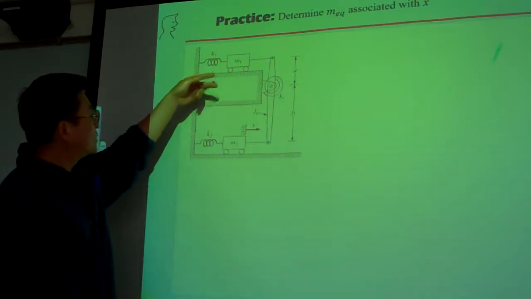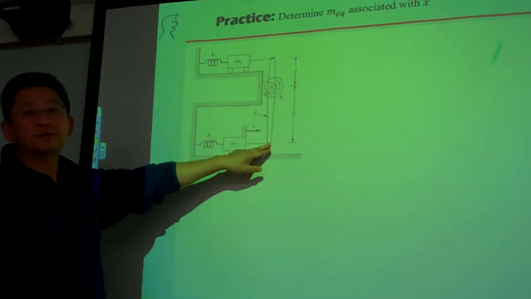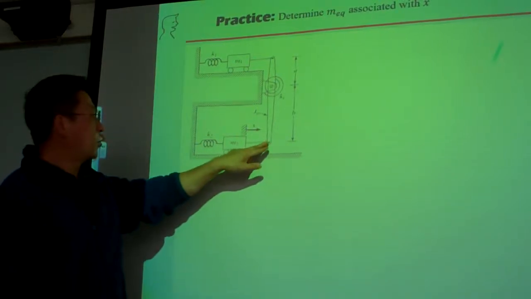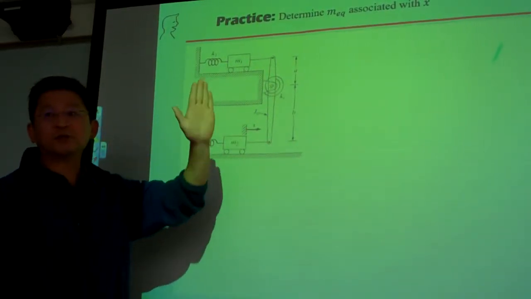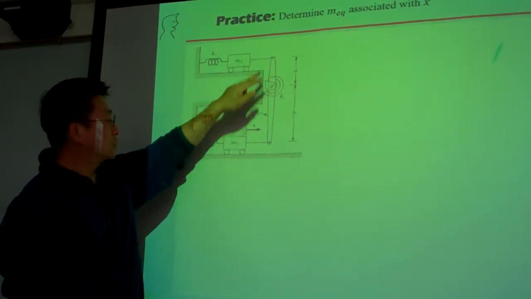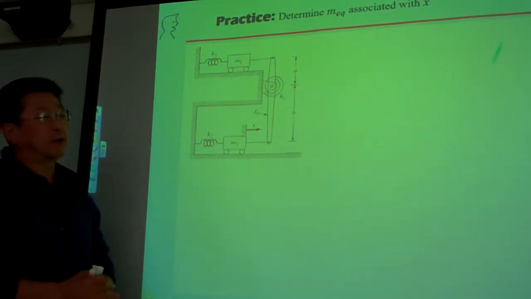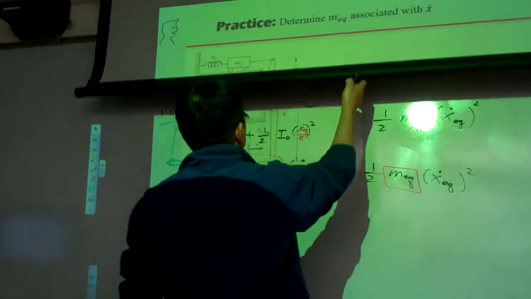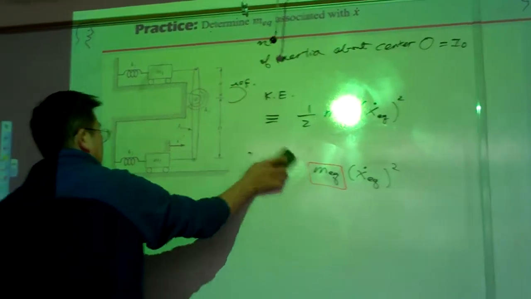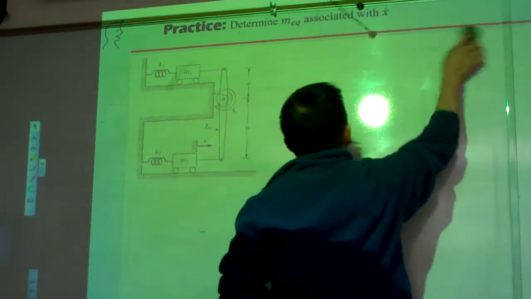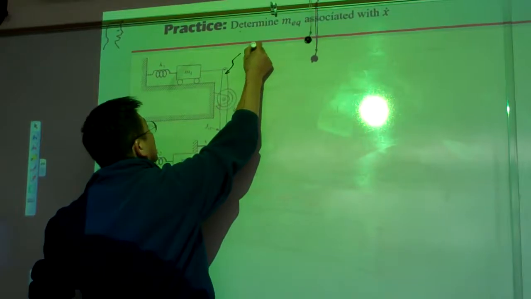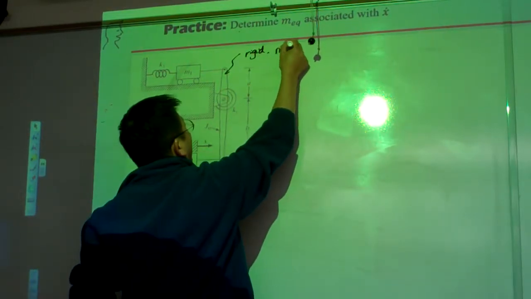For this case, we assume this bar is rigid, basically working as a lever. Working as a lever means all the points on this bar have displacements related to each other. For example, the displacement at the top can be related to the displacement at the bottom. I'm going to do it right away. So this is rigid and no mass.